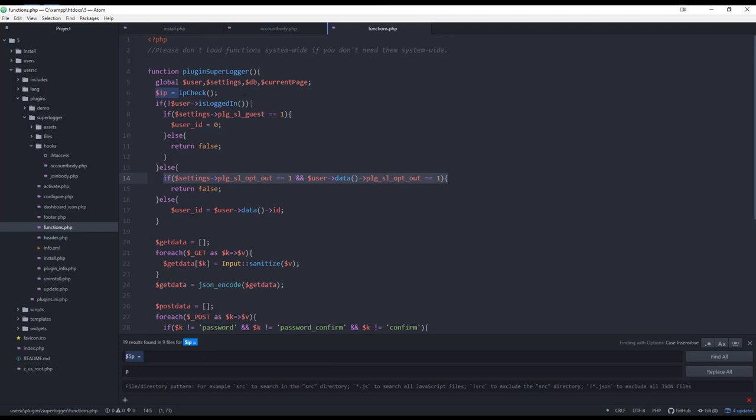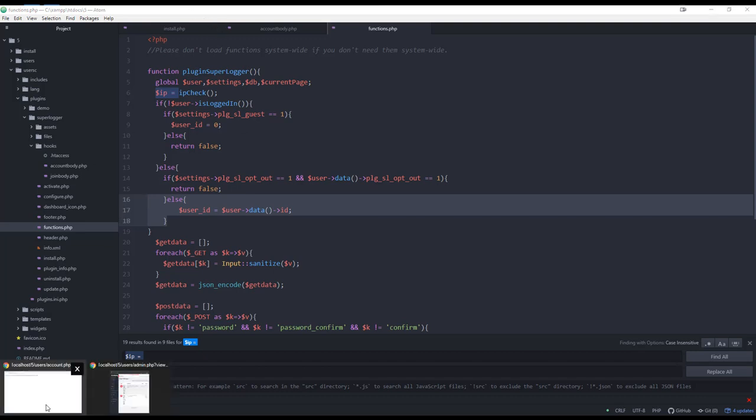So if user's logged in, else. Okay, so that's the problem here. This needs another bracket here. Let's tab this in. There, that makes more sense. Okay, so let's go back to the account page.